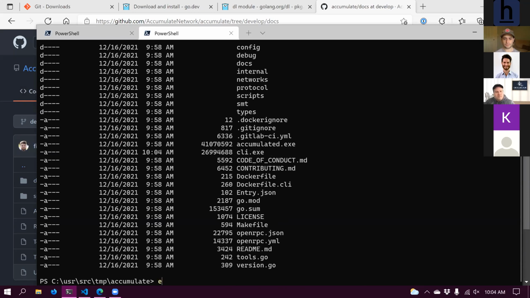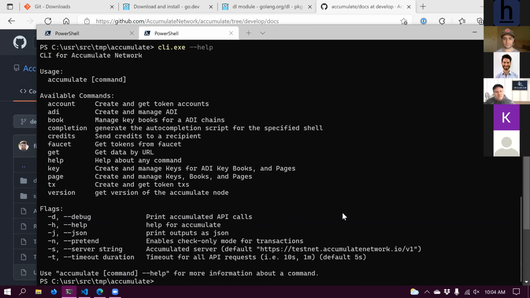If we run the help, there is a flag that you can use to set which network the CLI targets. This can be the server URL, and it can be any node in the network, because all nodes run an API and know how to forward messages to the appropriate network.